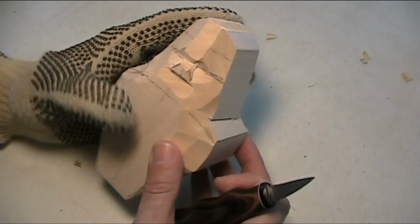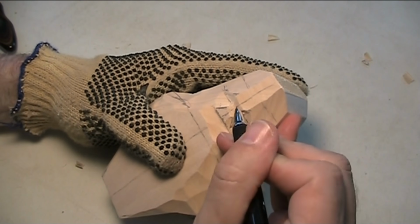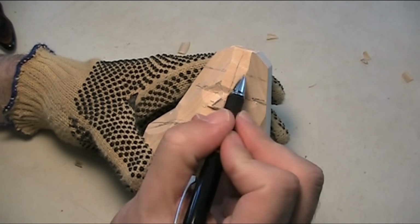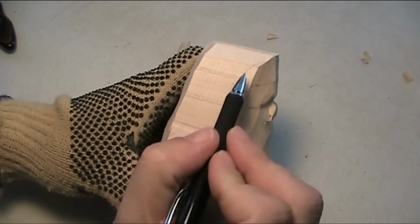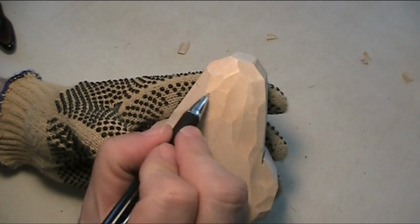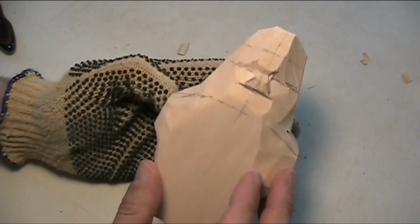Okay, now what I want to do is find out where the face is by putting the center line in first. See, now we know where the nose and everything is going to start. We can always shape, make bigger, smaller, whatever. Like I said, I want to know where the helmet is. Helmet is here, so we'll have extra eyebrow there. And I want to come down at an angle a little bit. Not too sharp. You don't want him to have that casual look. Well, since he's going to be carrying his sword on his shoulder, he'll be semi-casual for a Viking on his way off to war.